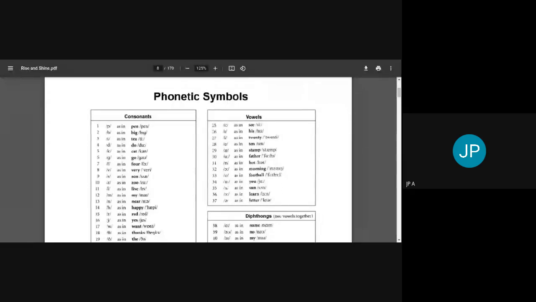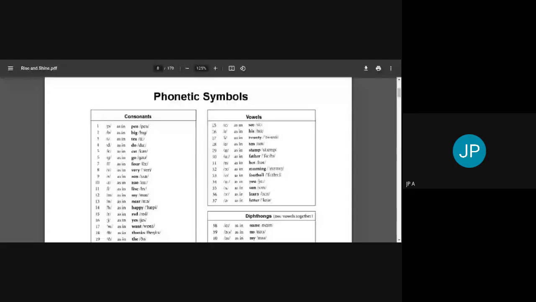So in the beginning itself, near the contents page, we will see a sheet like this, which shows the different phonetic symbols. The sounds are represented using symbols. So which are the different symbols that we use for different sounds are discussed here. We'll take it up when we come to the phonetics section in the first module. So this will be seen near the contents page. Next to the contents page there will be a sheet of these phonetic symbols. And after that, you have the contents page.